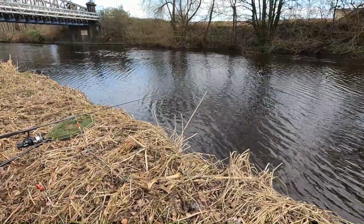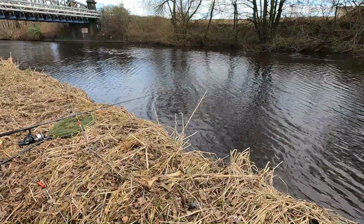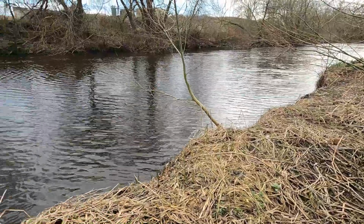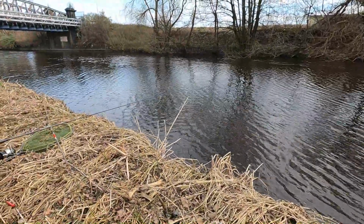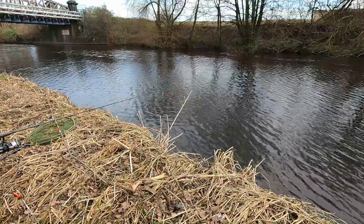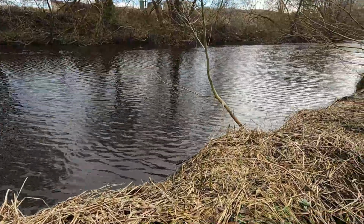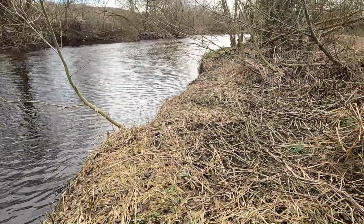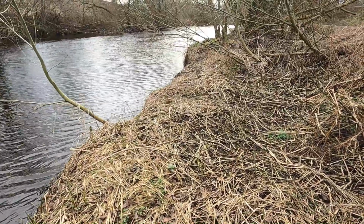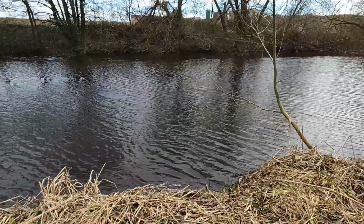I want to fish for probably about 4 hours. It's just about 12 o'clock now, I think, about midday. Nice warm day again. Some more rain coming in tonight, I think, and then quite a lot of rain tomorrow, so this river will be right up again, probably right up to where I'm stood. So just a bit of a window to see if we can pick up a toothy, a croc. I'd be happy with a jack pike, to be honest. This is very close to where I live, only 10 minutes drive.